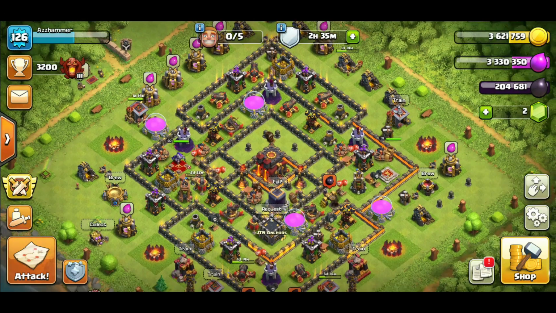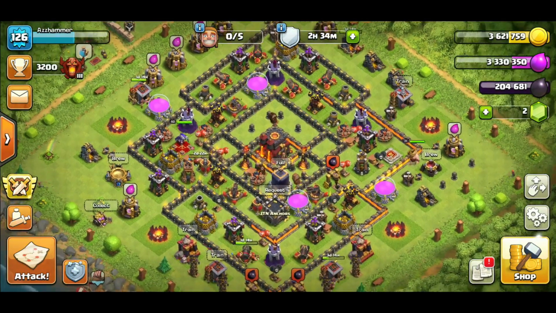In this video, we'll be going over a Town Hall 10 attack strategy without a siege machine, the Queen Charge LaLoon attack strategy. Super powerful attack strategy. Would definitely recommend it for all Town Hall 10s who don't have a siege machine to try it out.